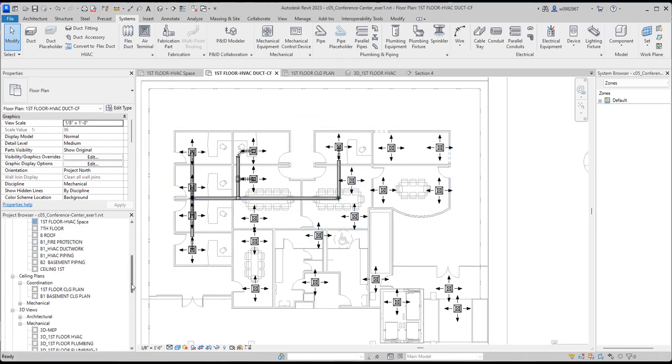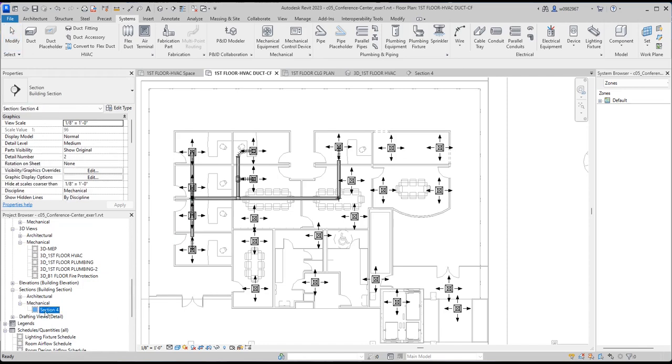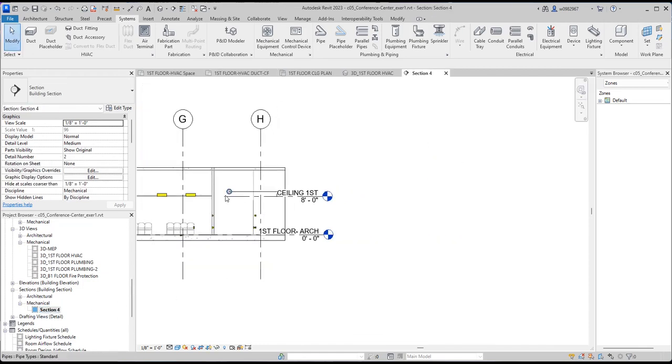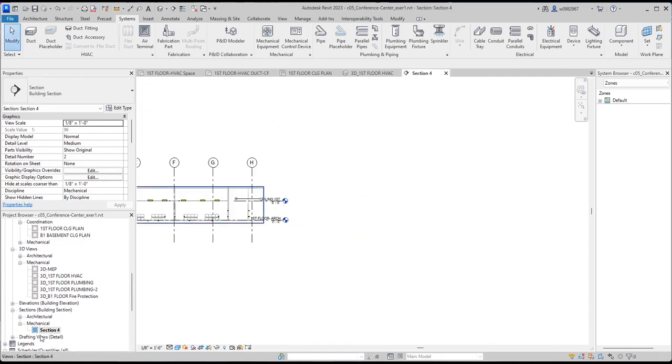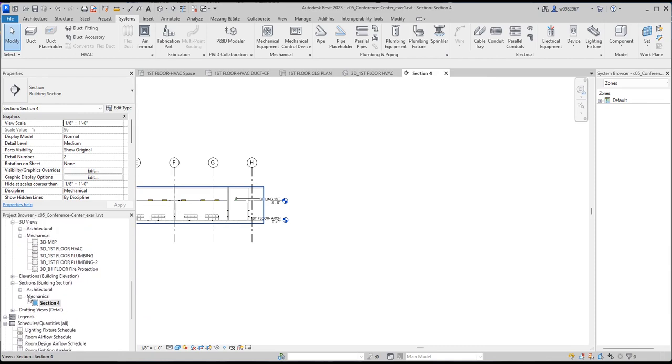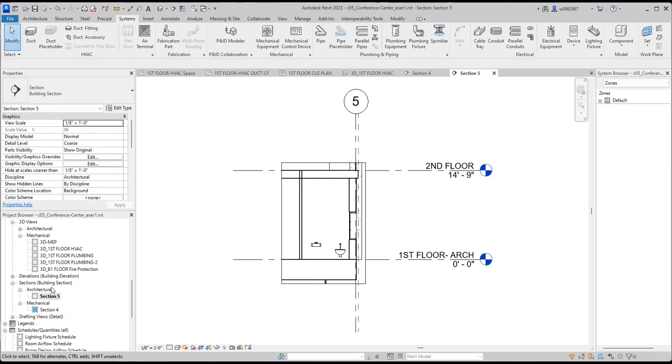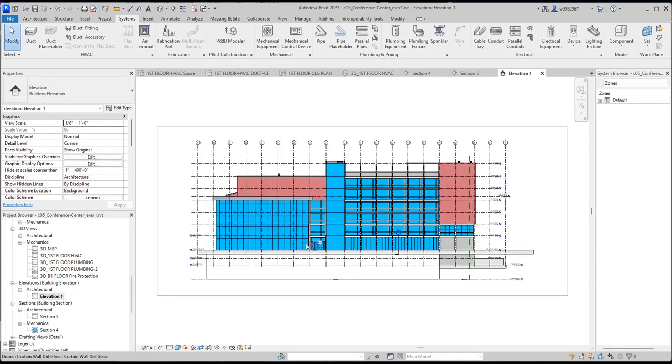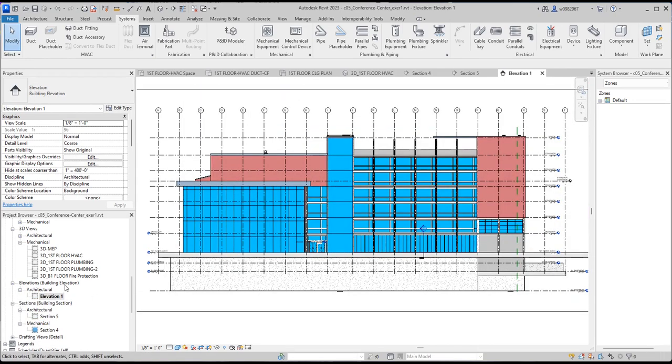But yeah, maybe we can go to a section here. It doesn't give a section. No, this section. Mechanical elevation. Yeah, we will use only elevation one. Oh, it's a building elevation.